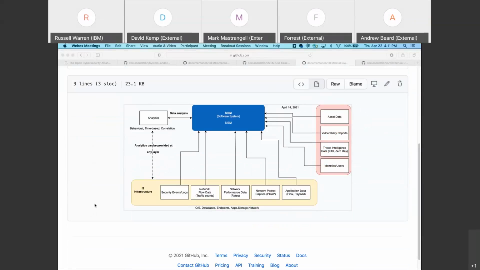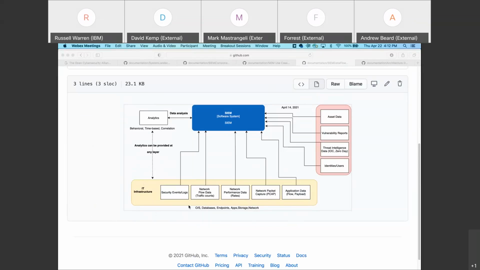So what I did, if you see the screenshot here, and this stuff's all in GitHub, is instead of worrying about where stuff comes from, which was tying me up in knots, I asked what are the key data elements a SIM deals with? I'm not sure this is 100% accurate, but I did go through a lot of our SIM at IBM, and looked at all the different types of data that it gets from different places. And I kind of captured it into these pictures here.